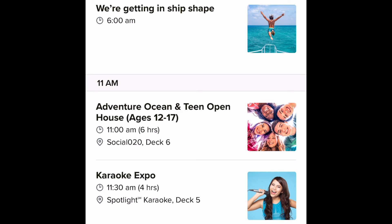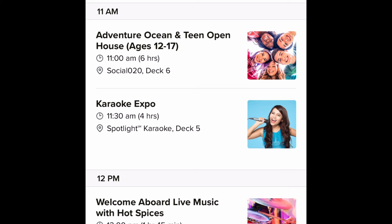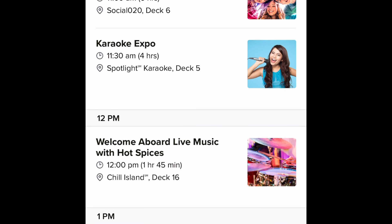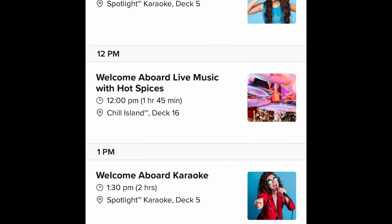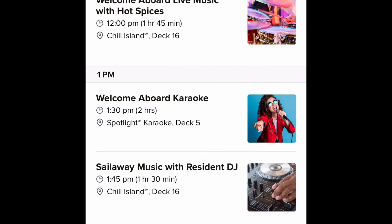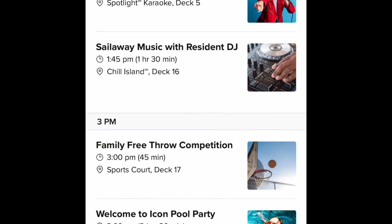You can see there are a couple of things that are open at boarding time. My boarding time is a little bit later than that, but there's going to be plenty of time to enjoy the day as we enjoy the embarkation experience. There are a couple of items at 11, and at 12 o'clock they've got the welcome aboard live music as well.